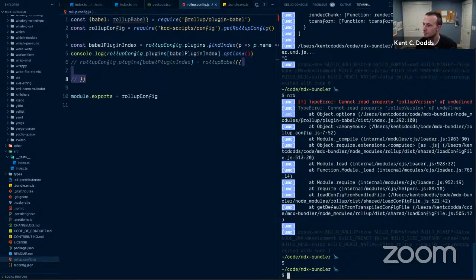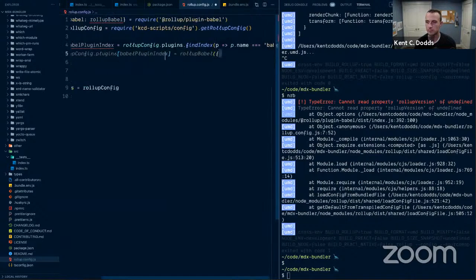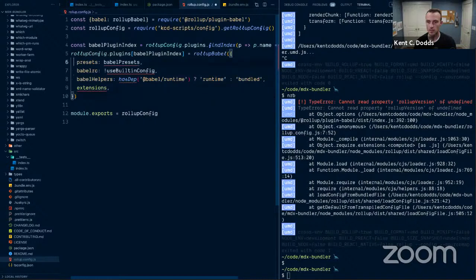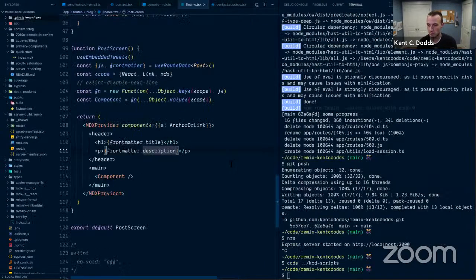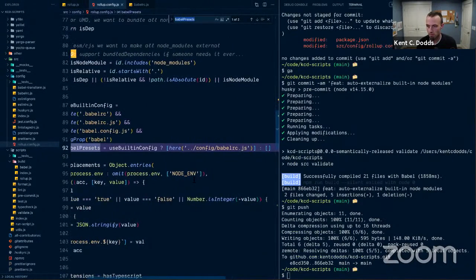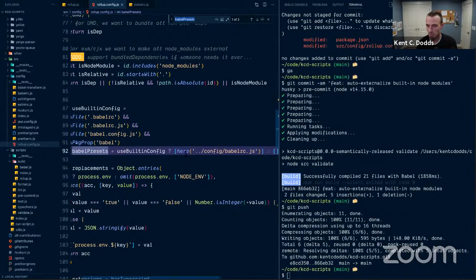Oh, yeah, options needs to be passed something, evidently. Okay, well, forget that then. Okay, so presets, Babel presets. Yeah, we want the KCD config.